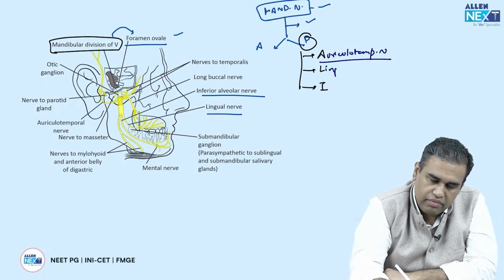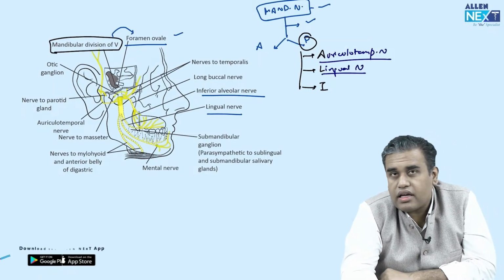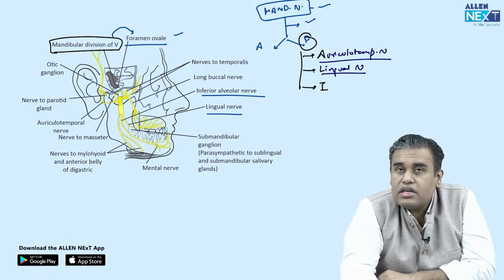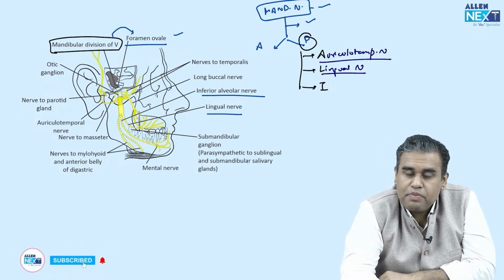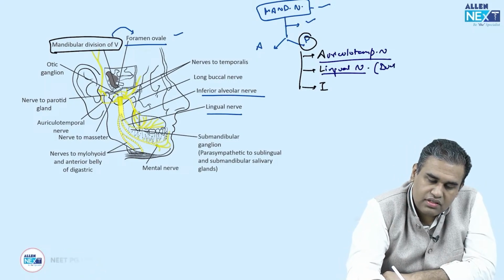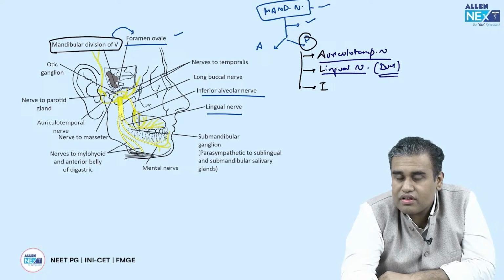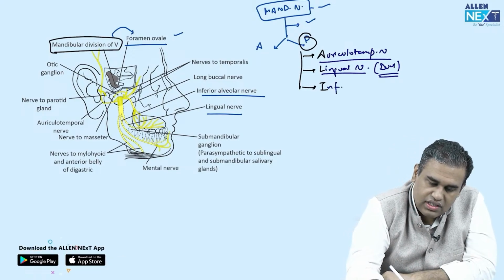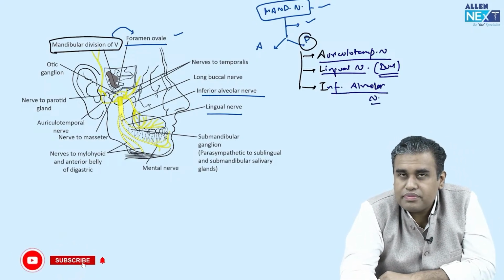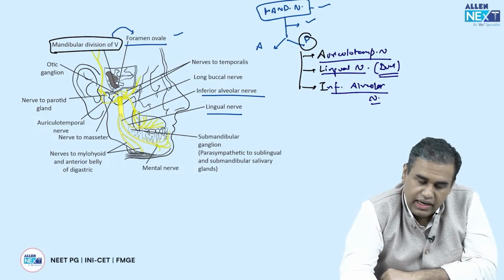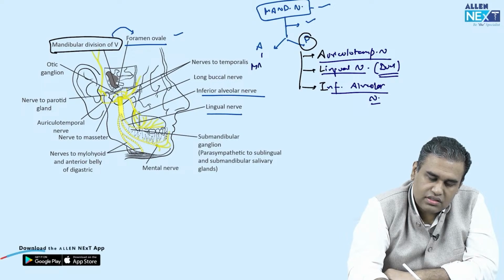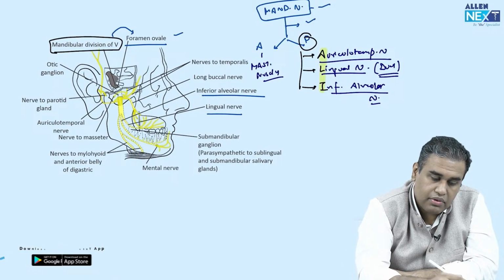L is the lingual nerve. It supplies the tongue. But again, it moves around a very important structure and surgeries around that structure might damage this nerve. Which structure is that? It moves around the submandibular duct. Remember, submandibular duct. You'll see in an image. And I, the one that we are referring to right now, is the inferior alveolar nerve. Alveolar means the sockets of the teeth. Inferior means obviously the mandible. So remember these at least, ALI for the posterior. Anterior division basically gives rise to the masticatory muscles. Just remember this basic idea, but don't forget this ALI, that might help you.